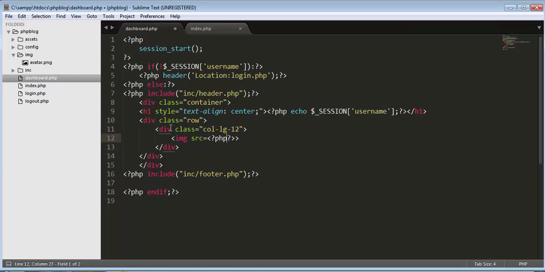For that, first we need to get the path of this image where we have stored it. We have stored this image inside our project's img folder, so we need to get the complete path of this image.